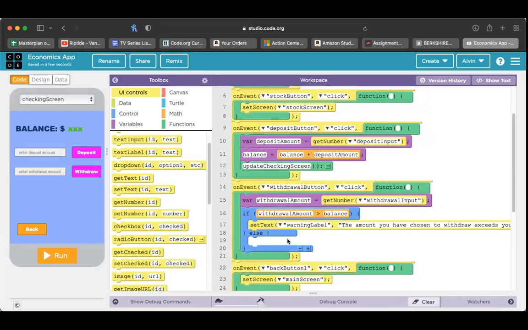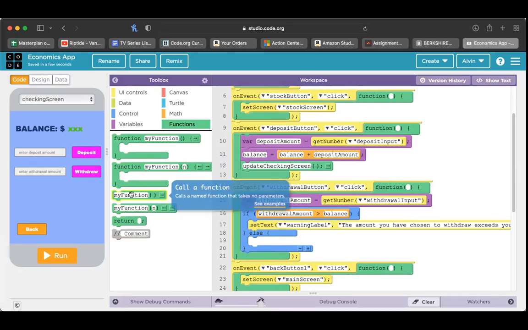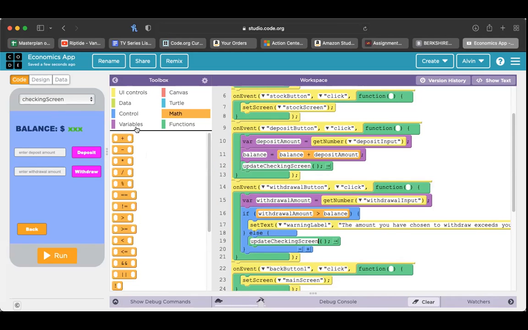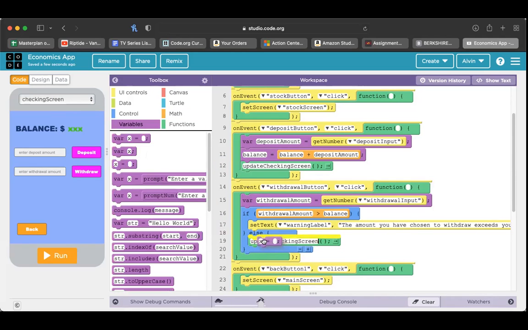And if it doesn't do that, we already have a function called update checking screen, so we'll go ahead and call that function. But before we update the checking screen, make sure that we are updating that balance.